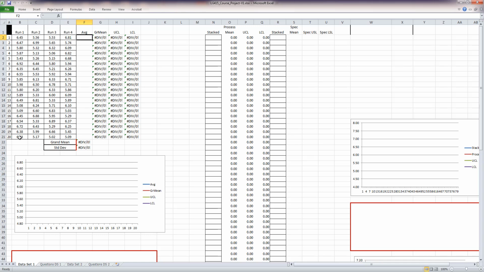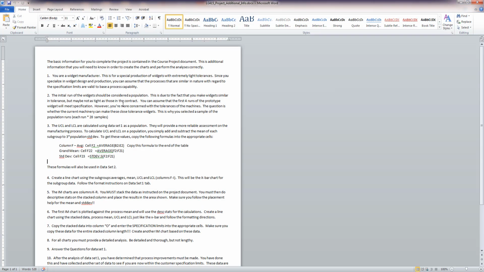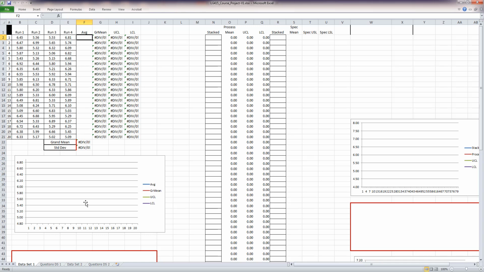Okay, we're not going to compare down, because that's really not going to tell us much how we're operating from day to day. And that's what we're trying to find out. Can we consistently produce the runs on a daily basis? So to start with, let's go back to our Word document. This is the additional project information, and right here is the formula that you're going to be using for these data right here. Okay.